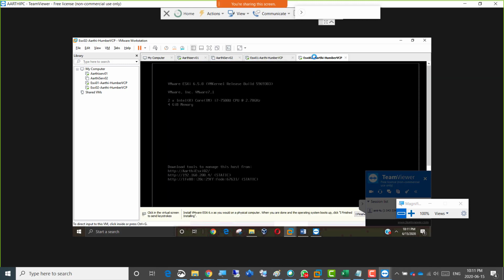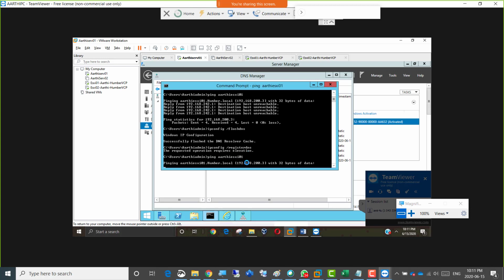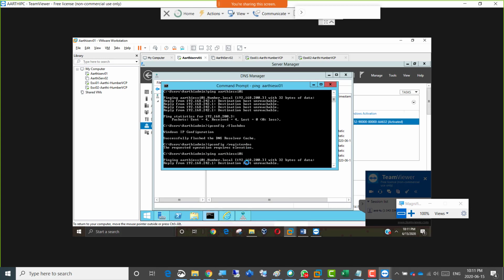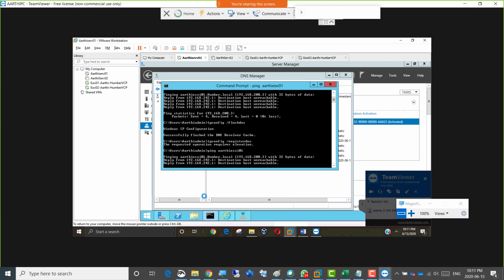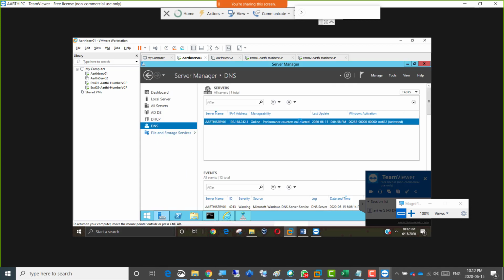Is that the same thing with ESXi 2? ESXi 2 is okay. So one was having this issue, right? Now it should work, but let's check. The thing is that the A records will take time to digest this information, so I'll just check from DNS.